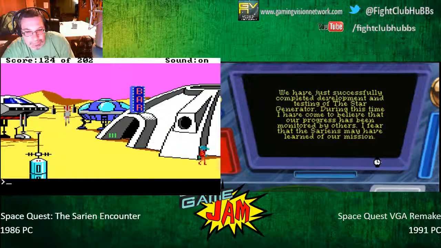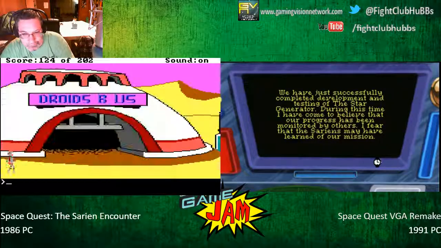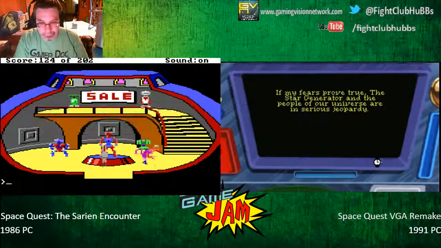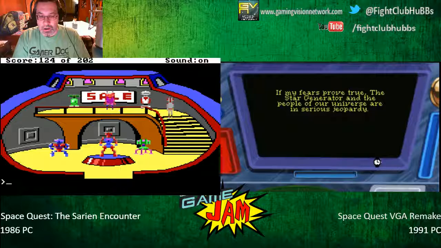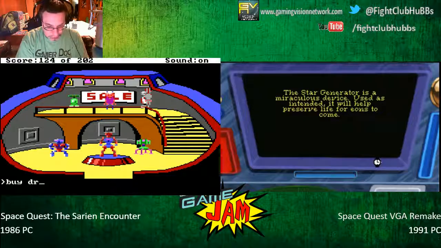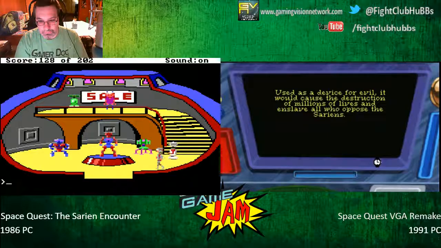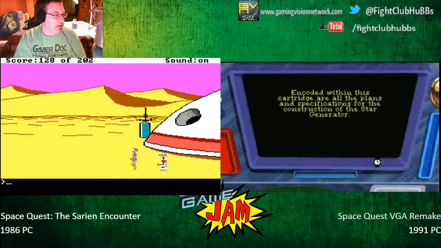I don't think so, Bucko. I'm not following you. Evil green alien. Trying to kill me. My little robot.